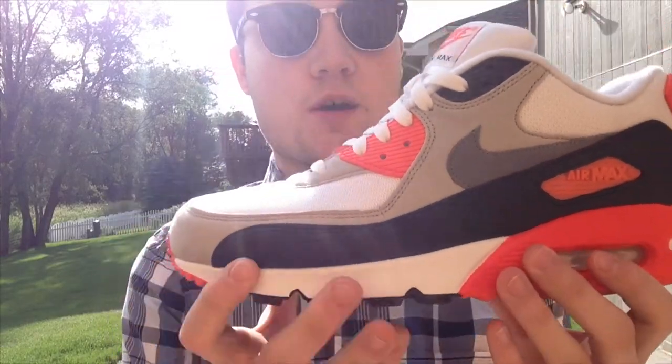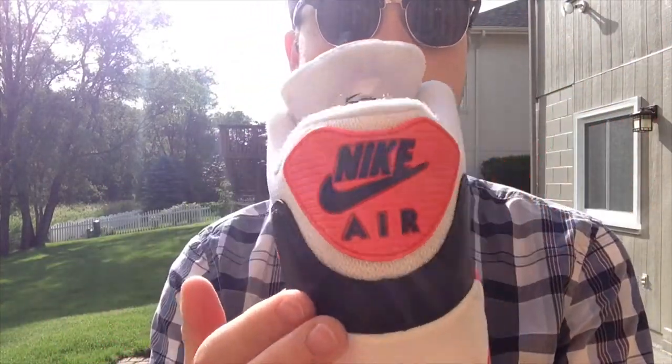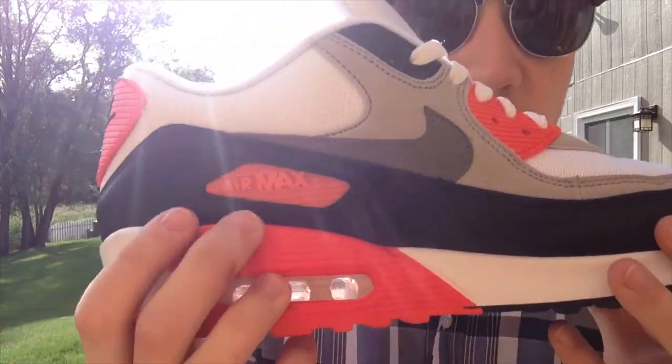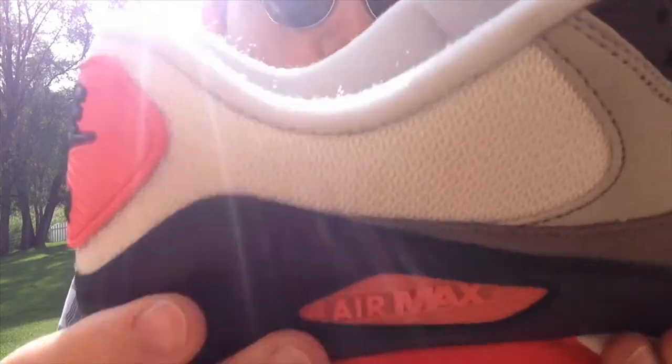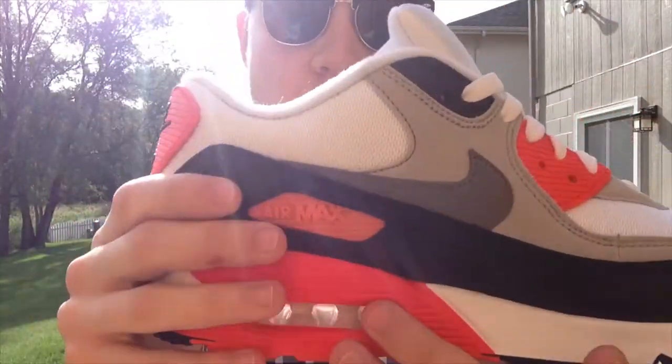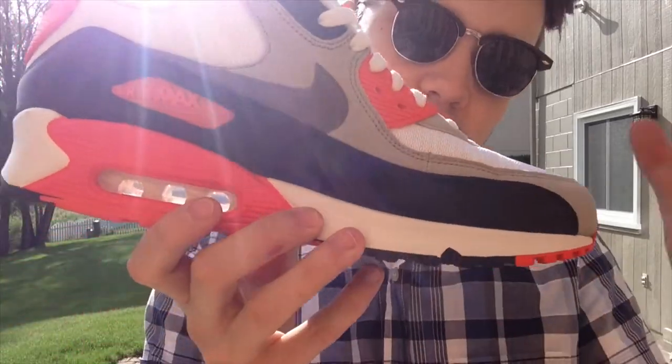So that white and infrared comes around to the lateral side also. You also have black leather coming up, wrapping around the shoe once again. Let me see if I can block the sun out a little bit. With an Air Max hit in infrared right here. The leather is decent quality. It's nothing like, this leather is so nice, but it's whatever.